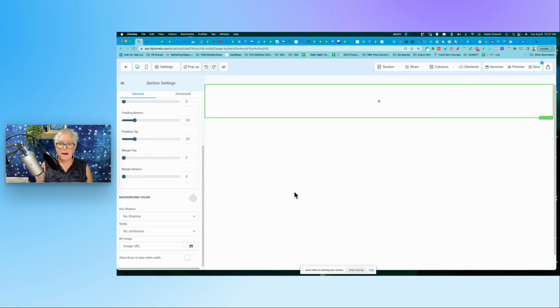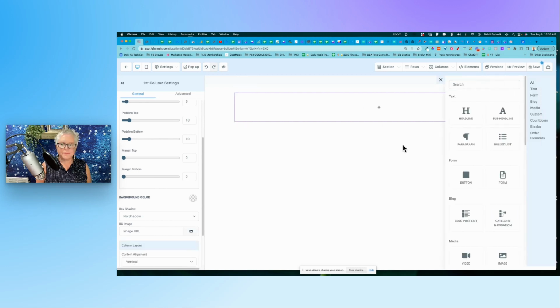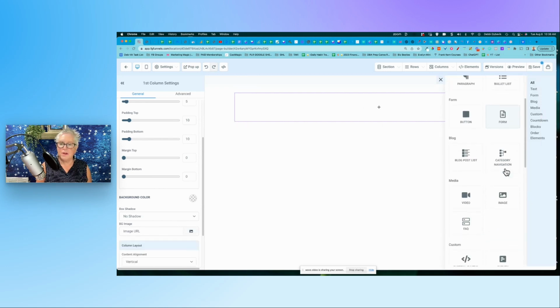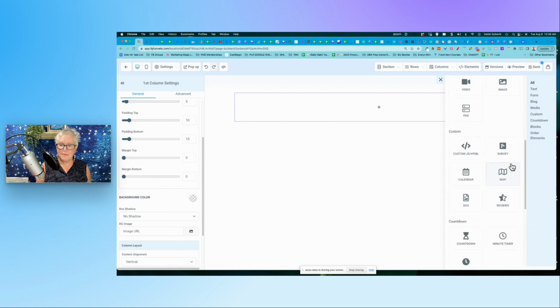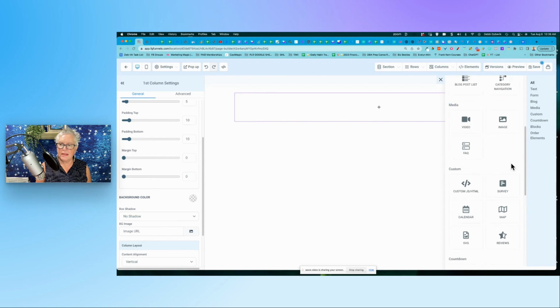But for right now, I'm not going to do that. I'm just going to add this, and I'm going to add a row, and it's going to be a 1-column row. And how do I know what I'm doing? I just vaguely remember what she had there. So I am going to add an image.